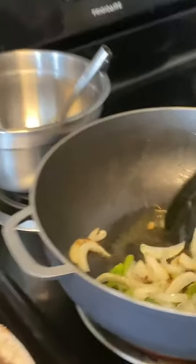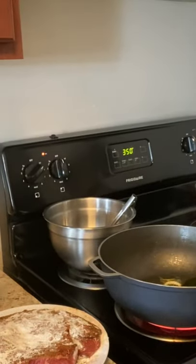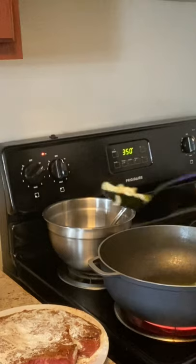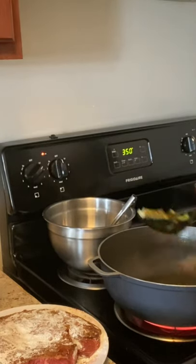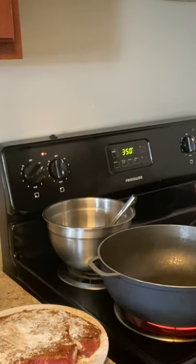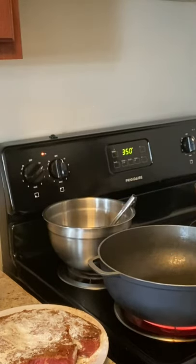That's what you want, to get you some color on there. So now what we're going to do is take these vegetables and set them to the side so they don't burn. And now you got you some good old seasoned oil to put your meat in. And then once you get that meat browned on both sides, we're gonna throw them onions and bell peppers back up on there.